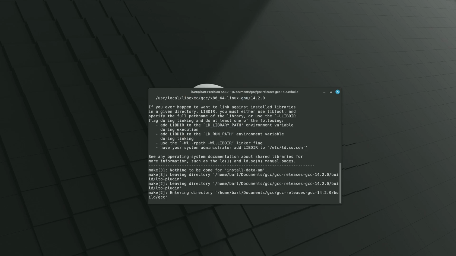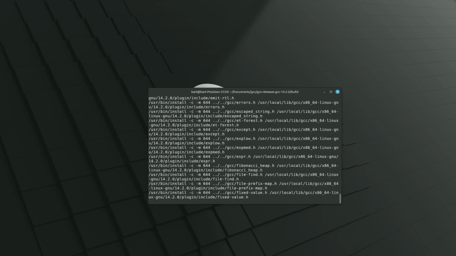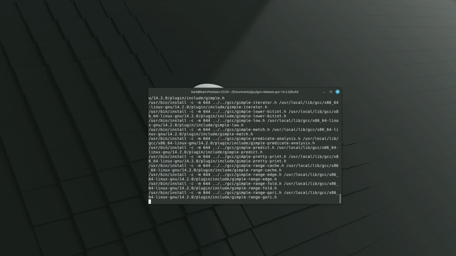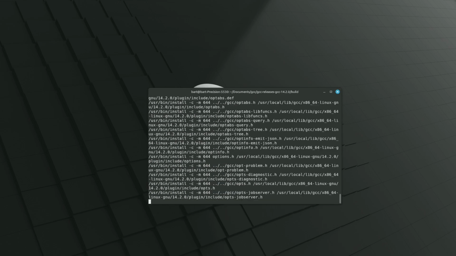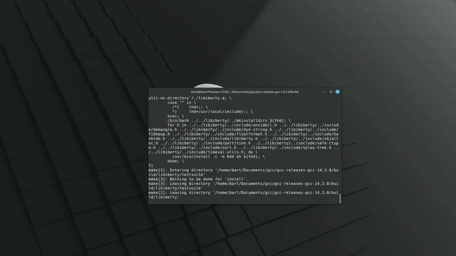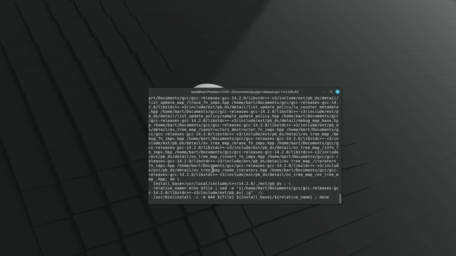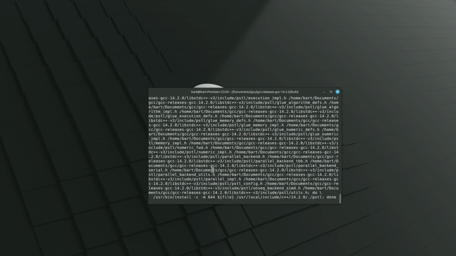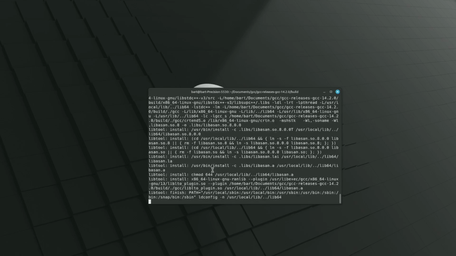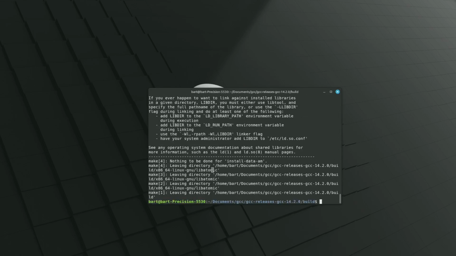Yeah, and now GCC is integrating with the operating system. Okay, it is integrated, but let's check now the GCC version.